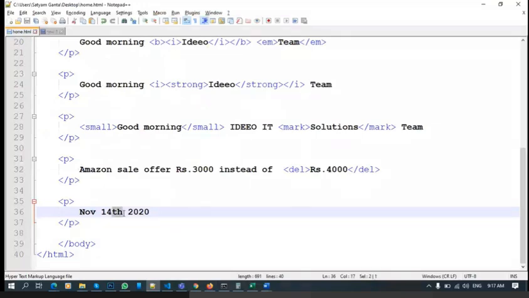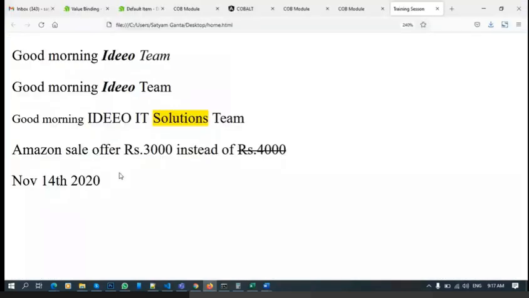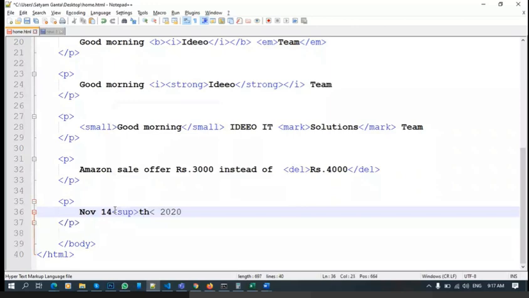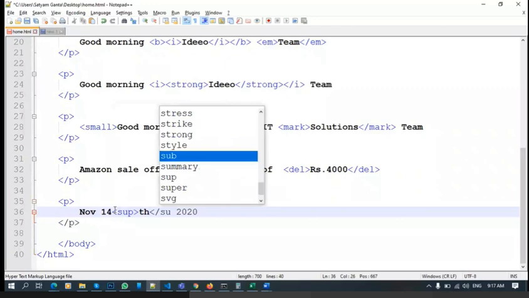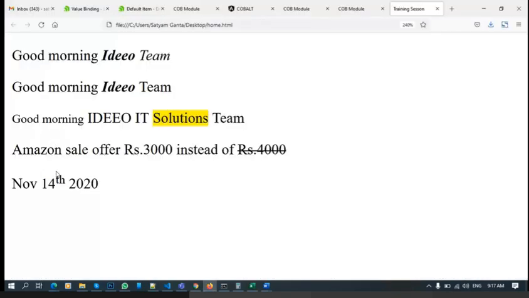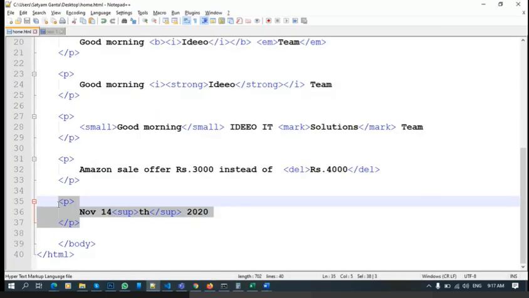In that case we use superscript. I only need the th on top, so I add this tag for the th text, refresh, and see, the th goes to the top. This is the use of the superscript.